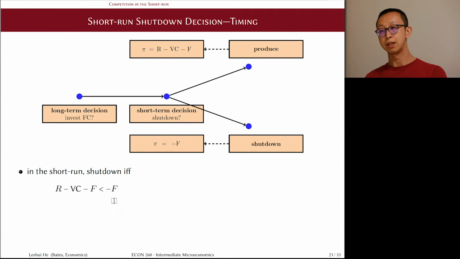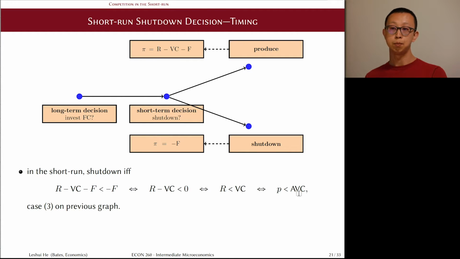So if we look at this inequality, we realize that the negative f's will cancel out on both sides of the inequality. So the inequality is in fact equivalent to whether the revenue is less than the variable cost. And from here, we can divide both sides of the inequality by a positive amount of the quantity level, Q. Then the left-hand side becomes the price, and the right-hand side, variable cost divided by quantity level, is equal to average variable cost. And this is exactly the rule we derived from the observations in the examples.